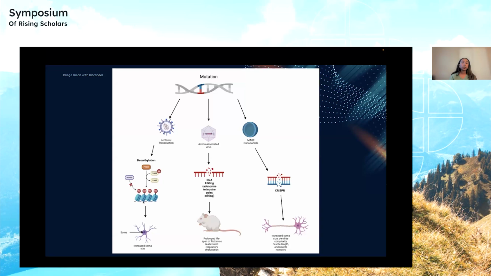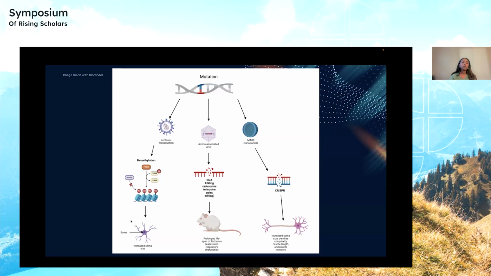So the first one is DNA methylation. They deliver this via lentiviral transduction, and this is essentially a viral delivery method. And we all know that viruses are good at getting into the cell, so they use that to their advantage. They insert this into a stem cell, which is basically a cell that can change into any kind of cell. They're important for repair processes in the body for tissues, but they can turn into whatever you want them to be, a blood cell or a brain cell, which in this case is what they want.